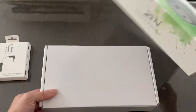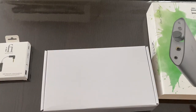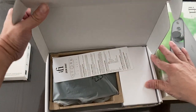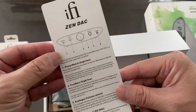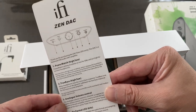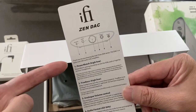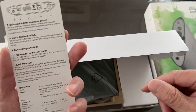The box is quite simple. You can see the front and back clearly showing you what you're getting. When you slide it open you get information about what to do. There's a power match button. There's no dedicated on/off button — when you plug it in, the volume knob lights up green and you can plug in your adapters and get it working.